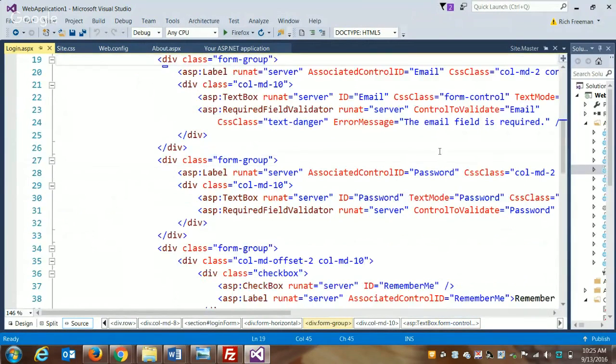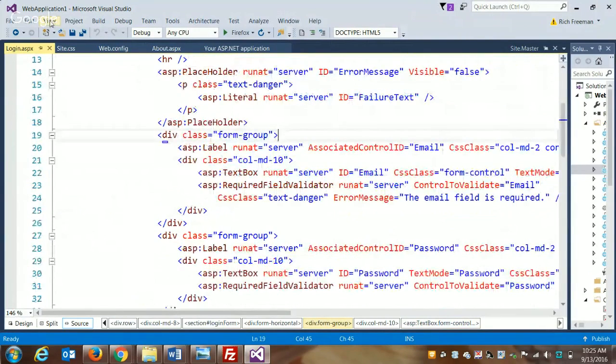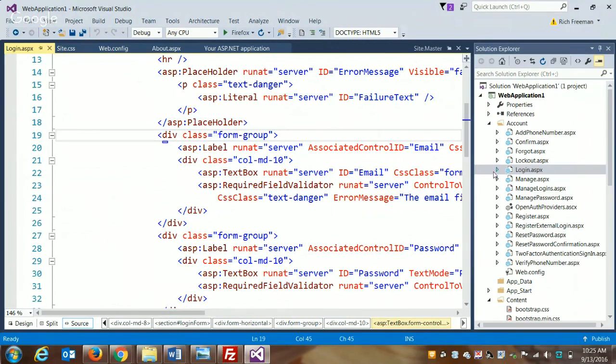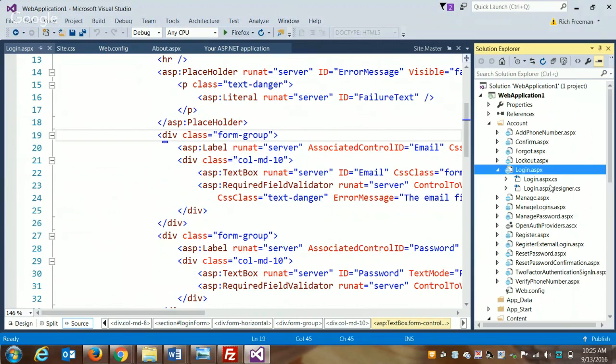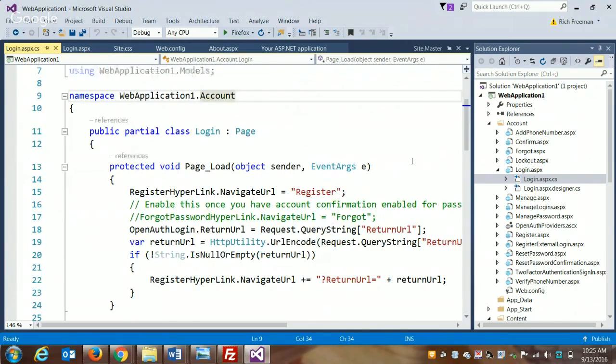Okay. But mostly it looks like the HTML you've seen before. What about the server-side code? Remember we said there's two files. So where's the C# live that processes a login? So notice here I've got my login.aspx, but if I expand it, I get these two files. This file is auto-generated, this designer file, we don't touch those. That's just Visual Studio. But here's our code on login. There's no HTML here. This is all server-side code. All of this stuff goes in the DLL.